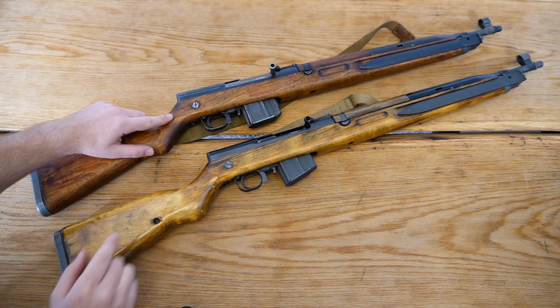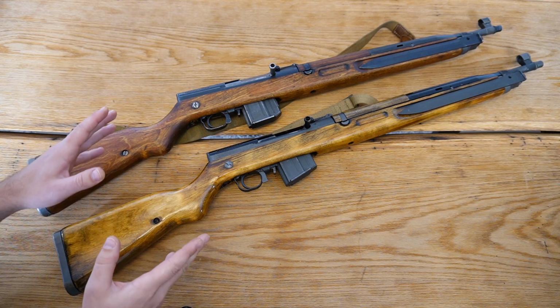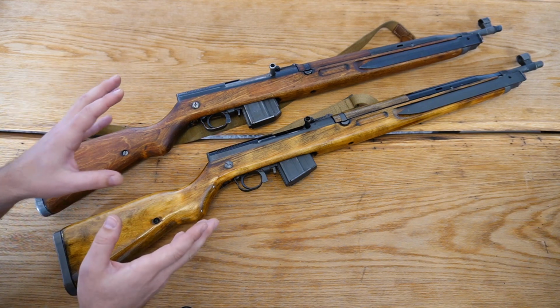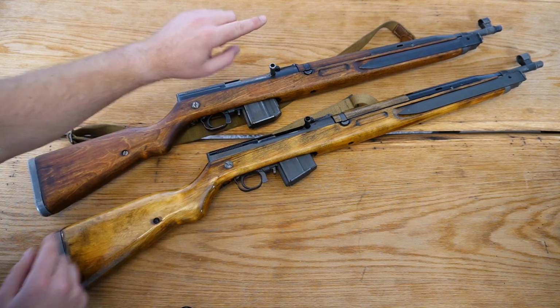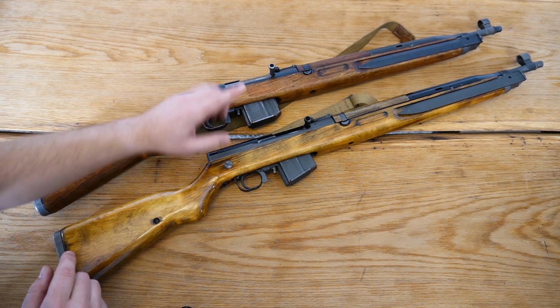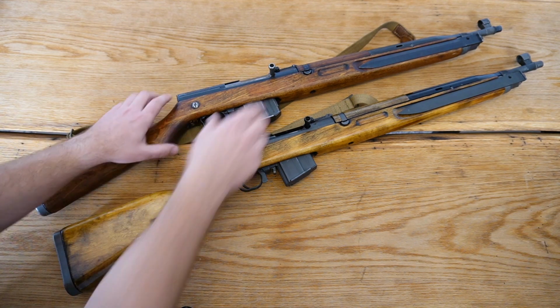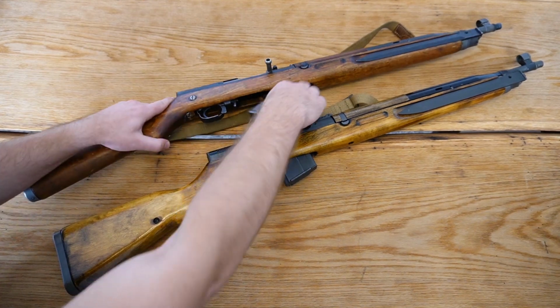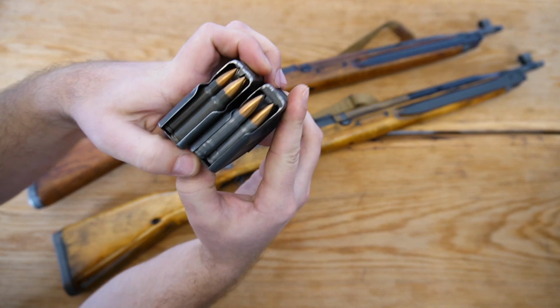So if you look at the VZ.52 and VZ.52/57, the easiest way to tell from the first look which one is which is by the shape of the magazine. As I said, the VZ.52 is chambered in 7.62 by 45. The VZ.52/57 is chambered in 7.62 by 39. So let's look at the caliber. That's what we have here.